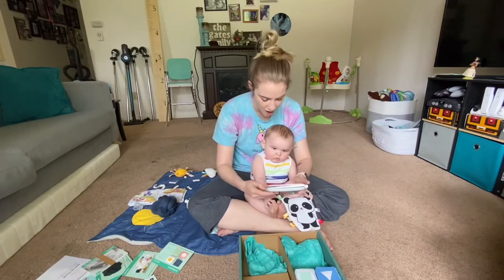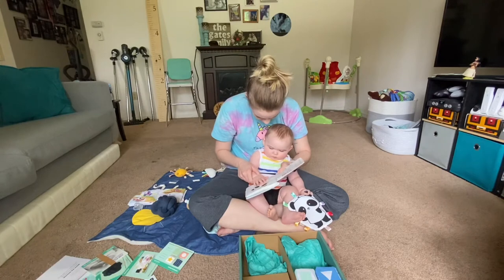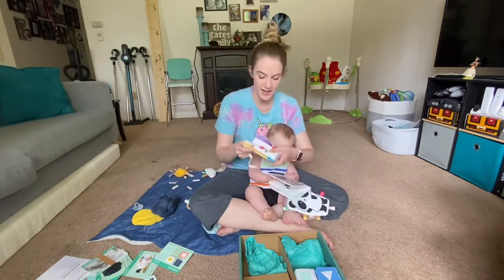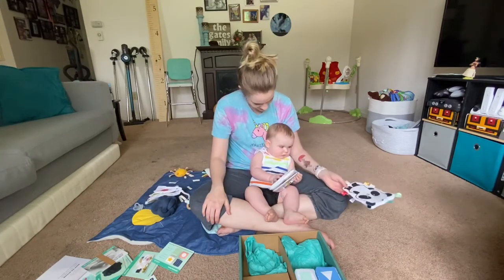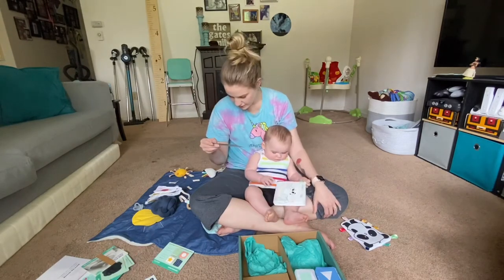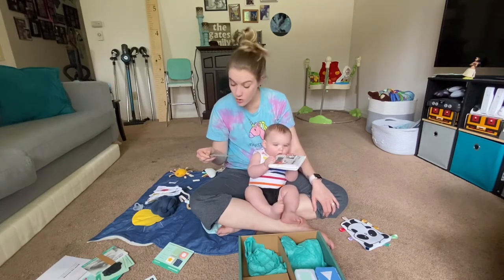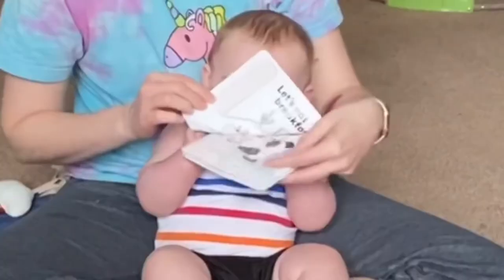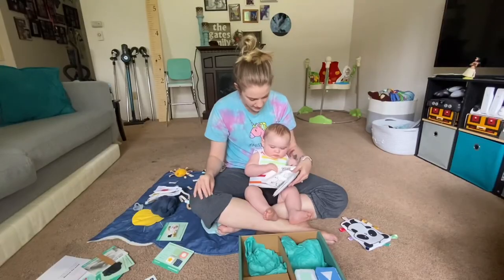Now we have Poppy's Colorful World. Oh, and it has textures! So he got a book last time that he loves — that's a good chew toy, huh? This one is a different material with textures, made for bath time reading. That's fun — if you put it in the water, the colors come out more. That's so cool.